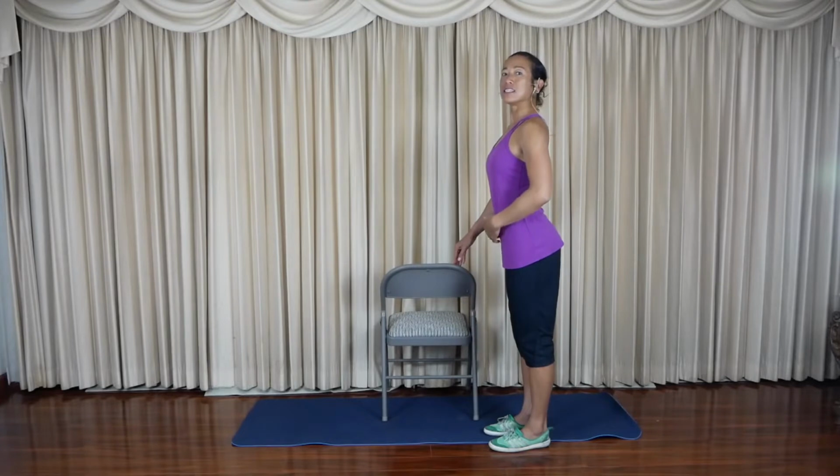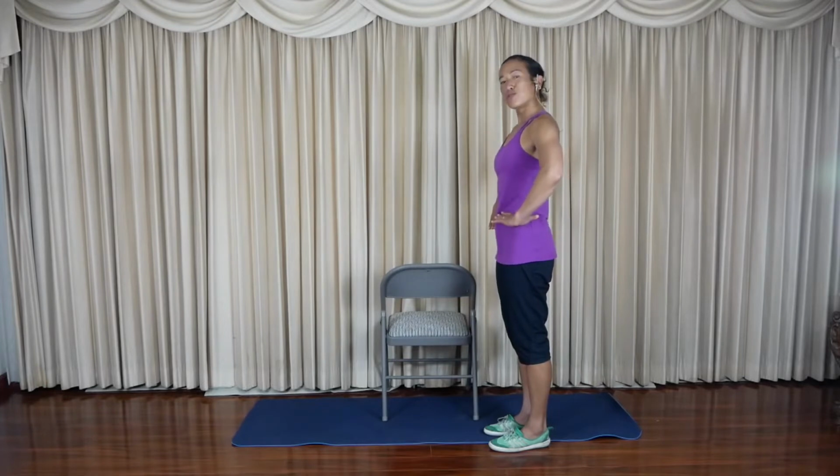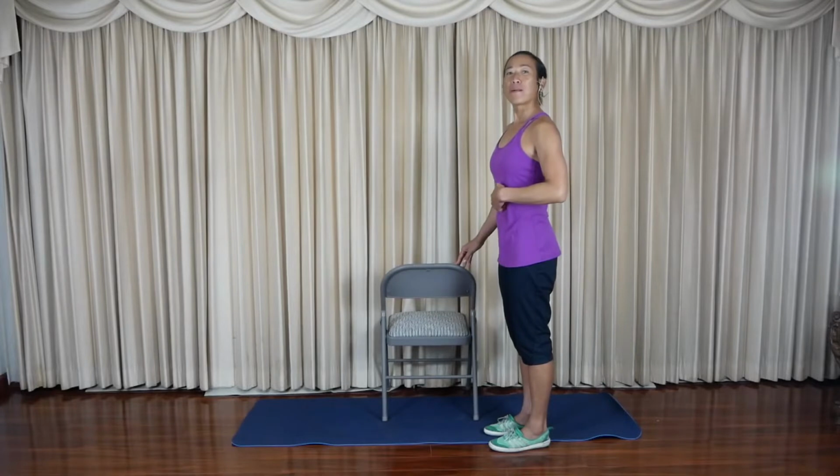Notice if you have a tendency to lift the tailbone up. See if you can melt the tailbone down so that we have a neutral position for our pelvis. And we'll maintain this upright posture the whole time while we do these walking drills. And if you do notice that you are getting tense, relax those shoulders down. Take some deep, comfortable breaths.